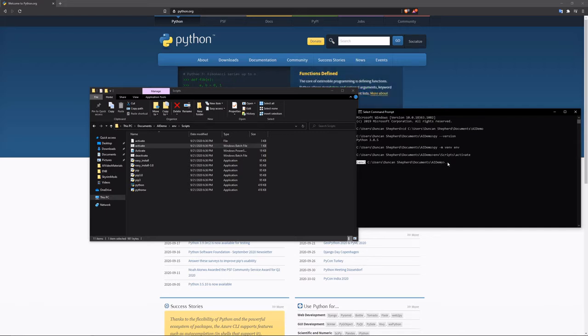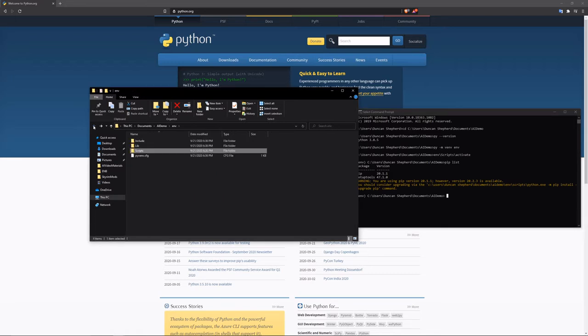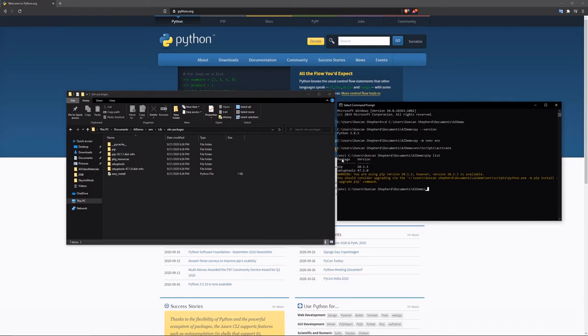While activated, I can see which library modules are installed in the virtual environment by typing pip list. For now, there are only 2 library modules installed. If we navigate out of the scripts folder and into the lib folder in the env directory, we can see our installed library modules. As you can see, the folders listed correspond to what we see with pip list.